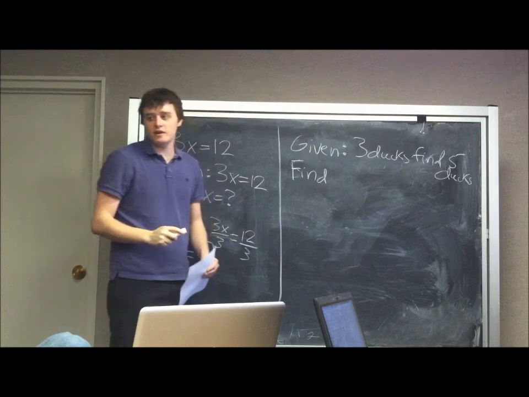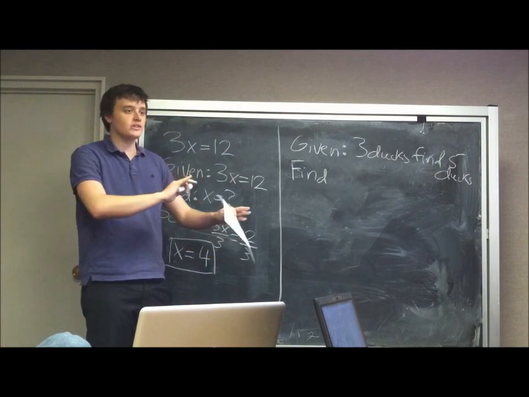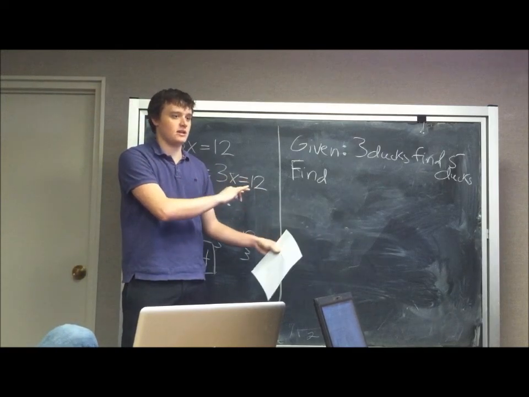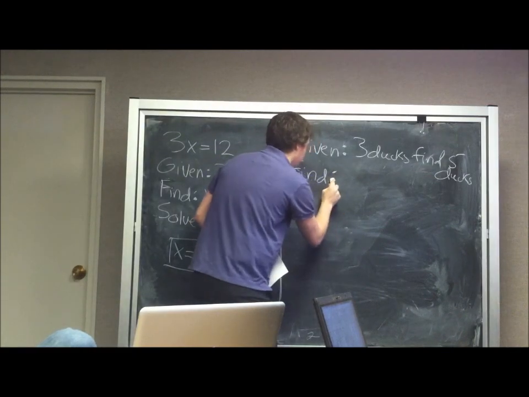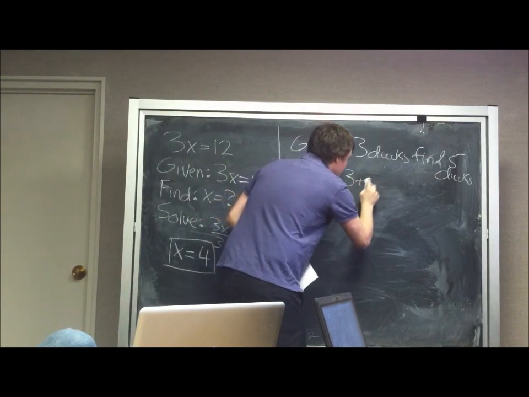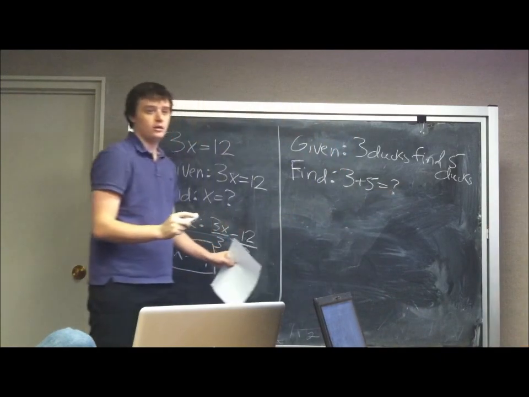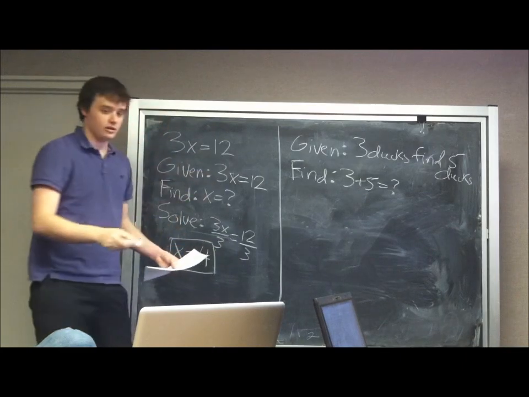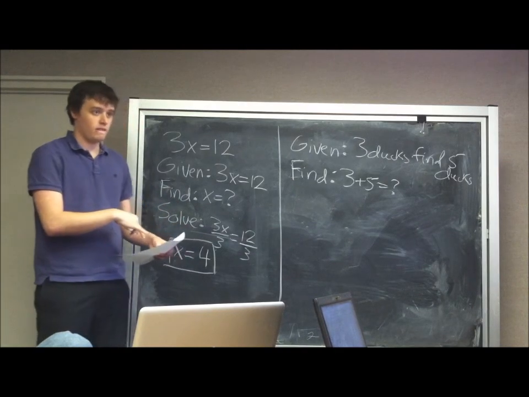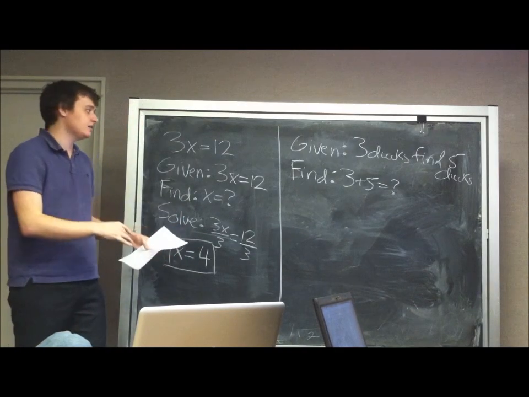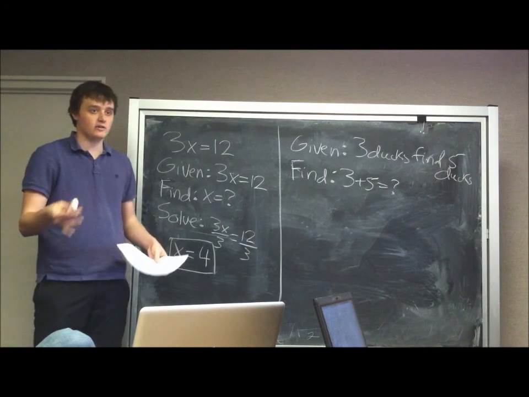Okay, and how do we go about finding the total number of ducks? What's our mathematical equation to find out how many ducks there are total? You add them. Perfect. Okay? Does everyone understand why we're adding here? Is there something in the problem that tells us to? Exactly. Okay? There are usually going to be keywords hidden in the word problems that are going to tell us what kind of math we're doing, whether it's adding, subtracting, multiplying, or dividing.